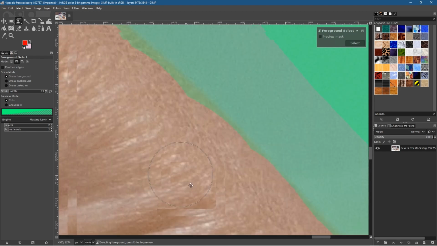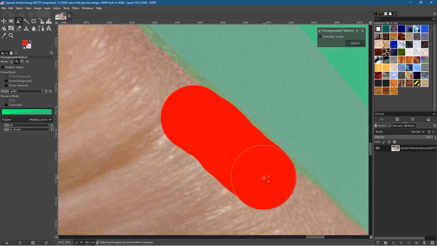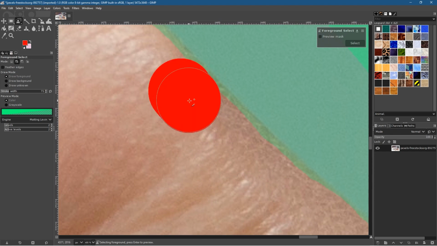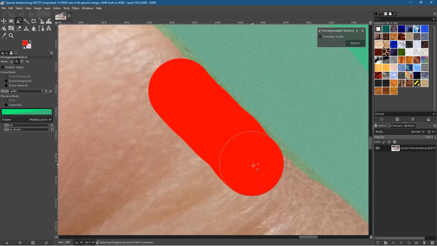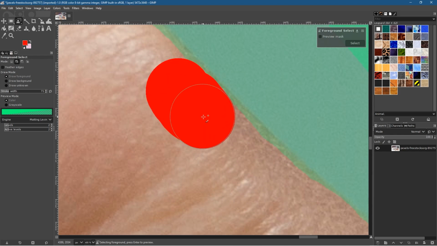If you make a mistake, Control Z to undo. That's a quick shortcut. Just Control and Z. And I think we're almost done, right? Doesn't look like there's too much left.